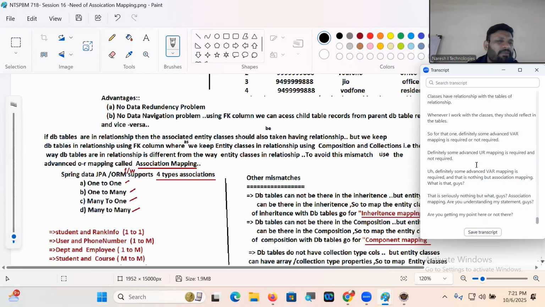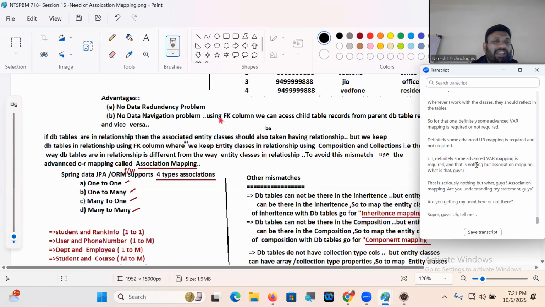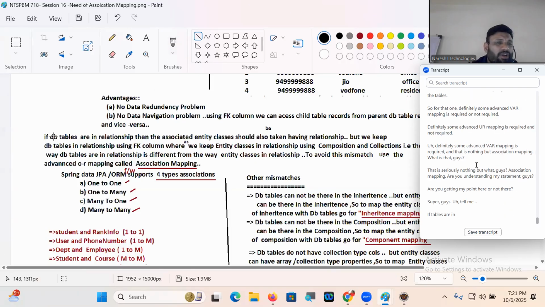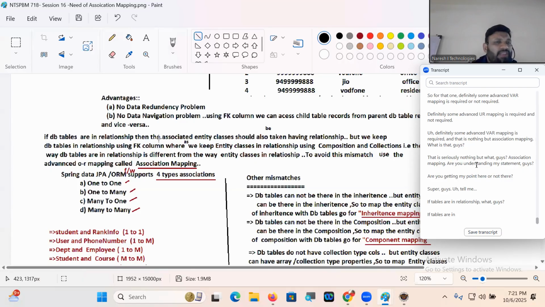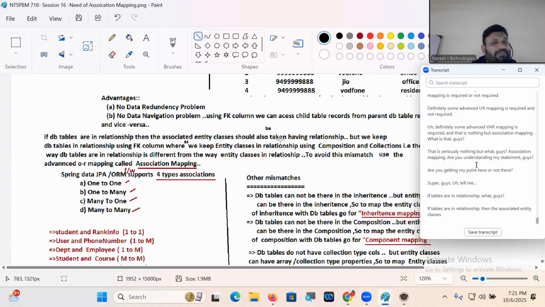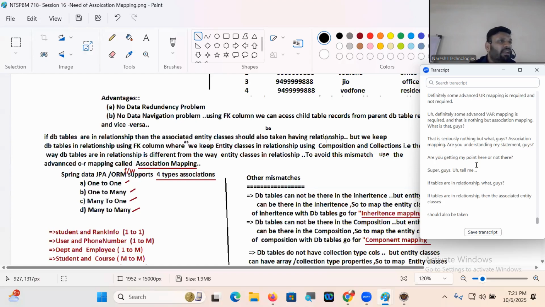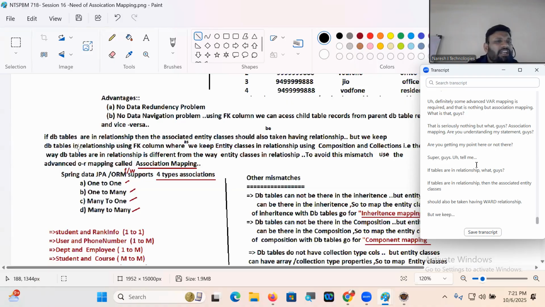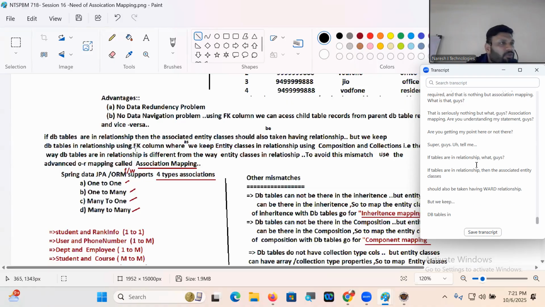Super, guys. Tell me. If tables are in relationship, then the associated entity classes should also be taken as having a relationship. But we keep DB tables in relationship using what? FK column.